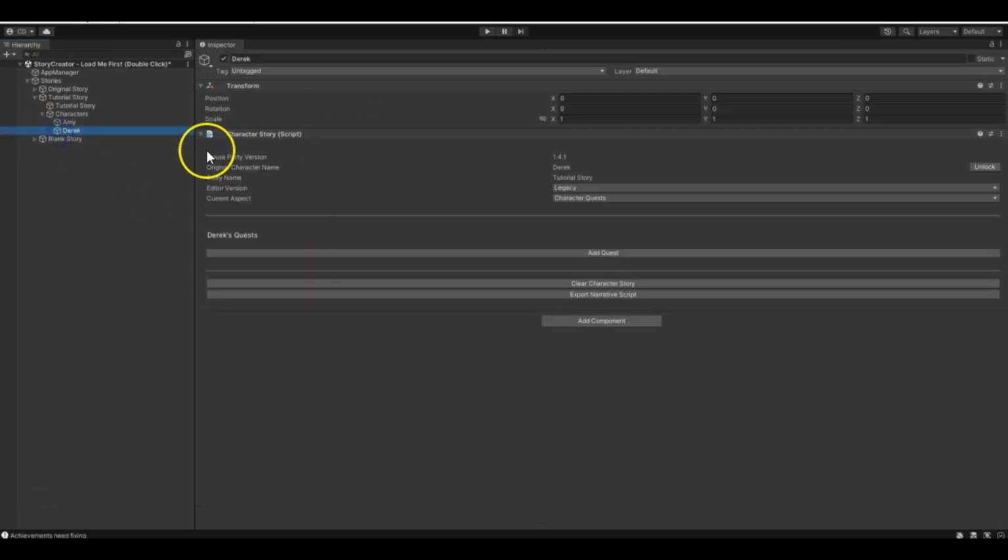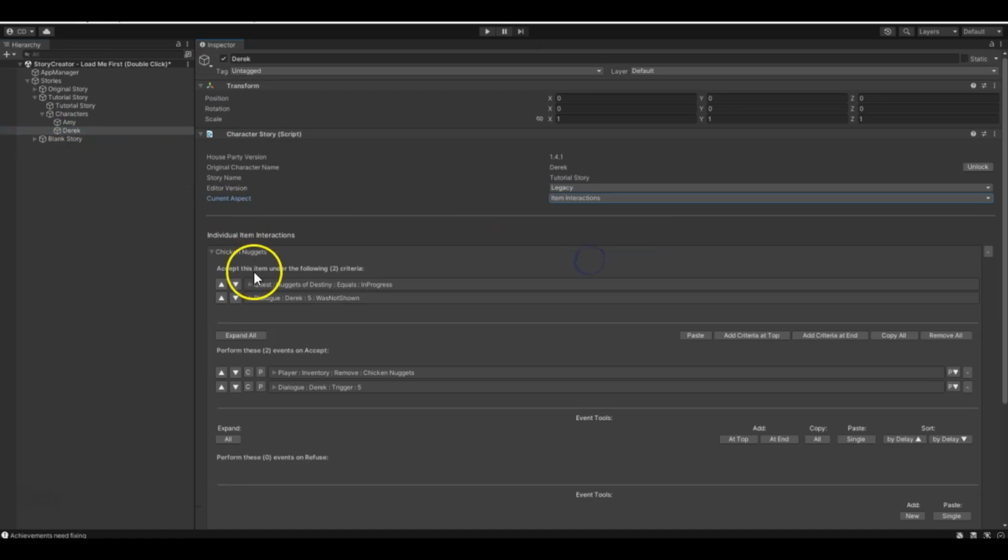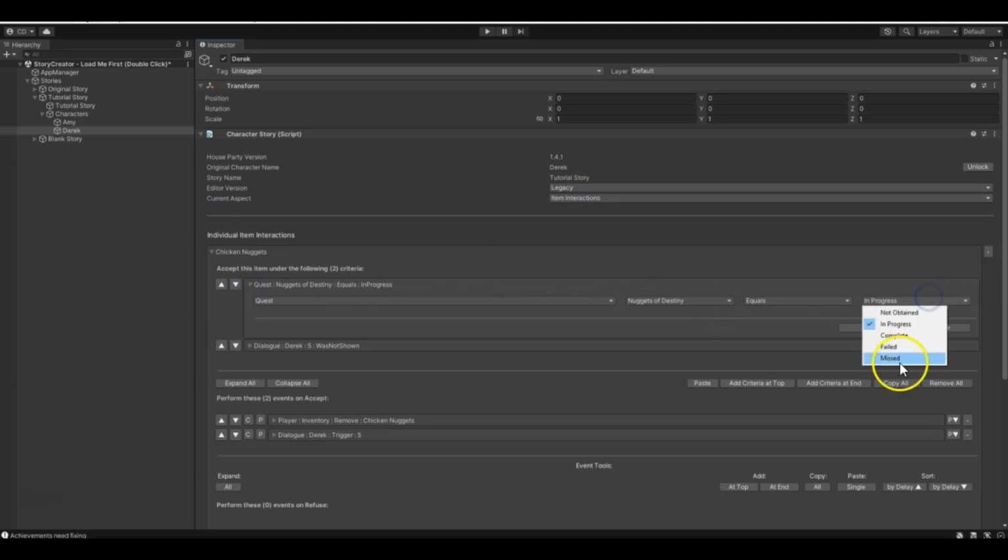So that's why when I come to Derek on item interactions, I'm checking for, is the quest in progress, and is this dialogue not shown? Because the only way to check a quest is if you're checking if it's not obtained, if it's in progress, complete, failed, or missed. So what that means is we can check to see if this quest is in progress, but we can't check where that is. So we need these other criteria.